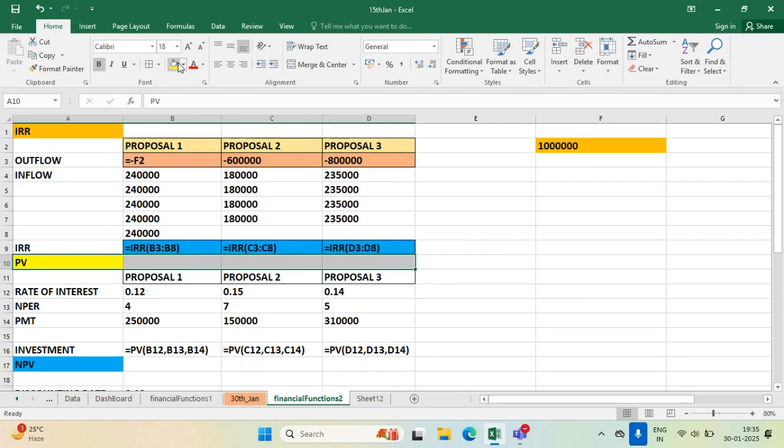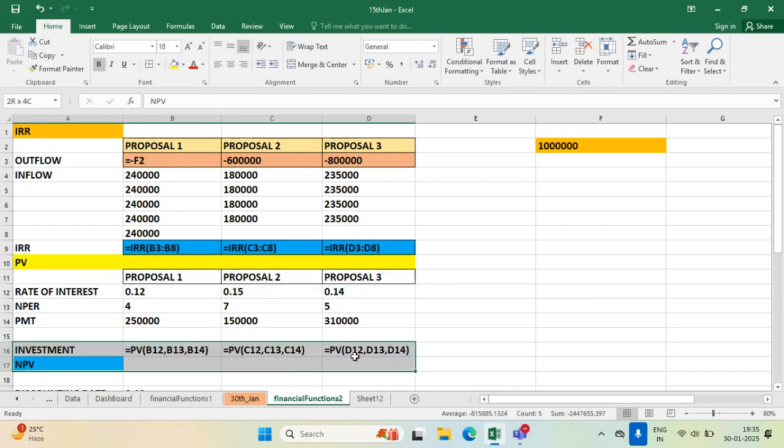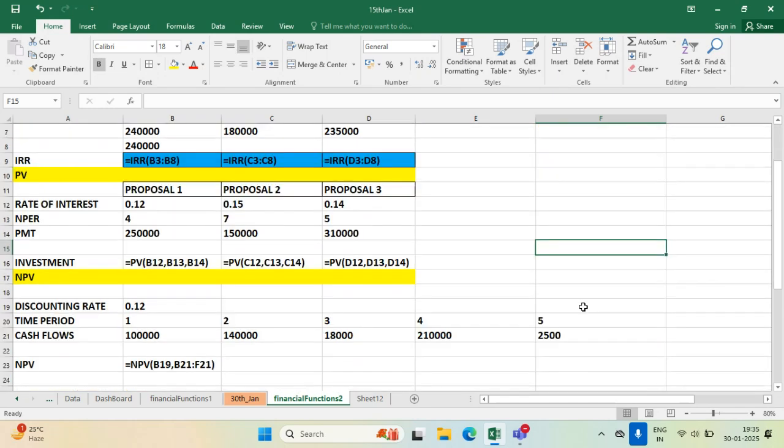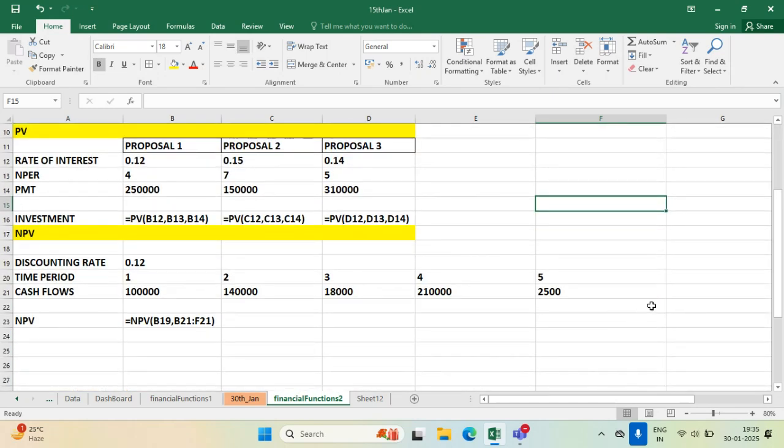You can understand this section belongs to IRR, this is for PV, and now this is for NPV. Okay, so our formulas are shown.